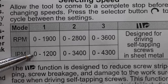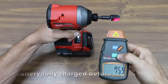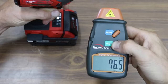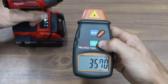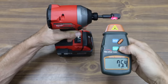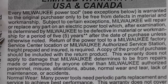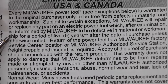Under load: 0 to 1,200 impacts per minute in first gear, 0 to 3,400 in second, and 0 to 4,300 in third. In high impact mode, the slowest the Milwaukee will spin in forward is 75 RPM, offering quite a bit more control than the Bauer. The maximum RPM in high impact mode was 3,577, very close to the 3,600 RPM rating. In reverse high impact mode, the slowest was 75 RPM and the fastest was 3,550. While the Bauer offers a 90-day warranty, the Milwaukee offers a 5-year warranty.